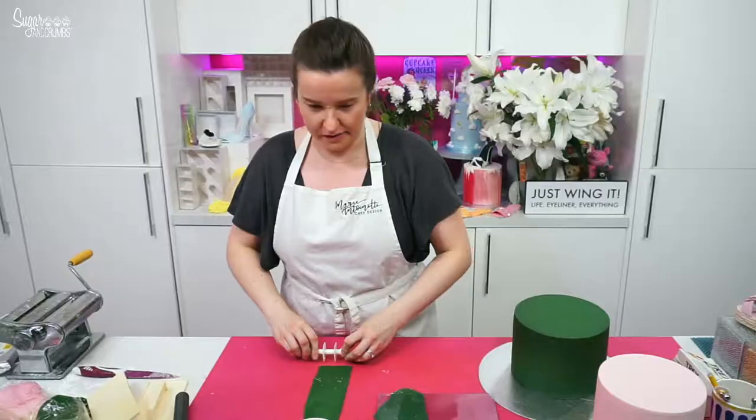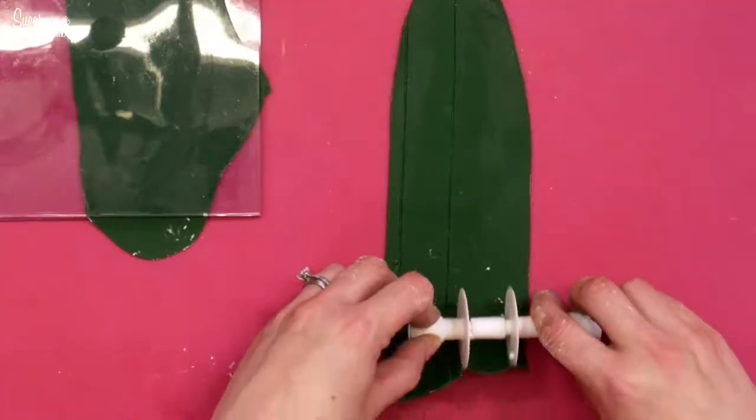Do you have a foam mat, Carol? You know the foam mats are in that drawer down there.